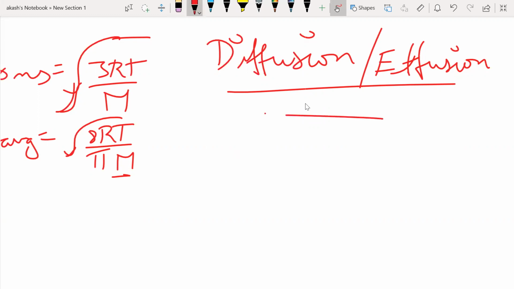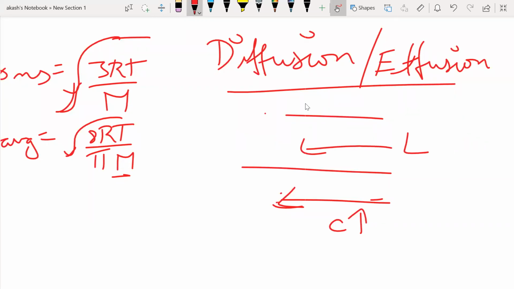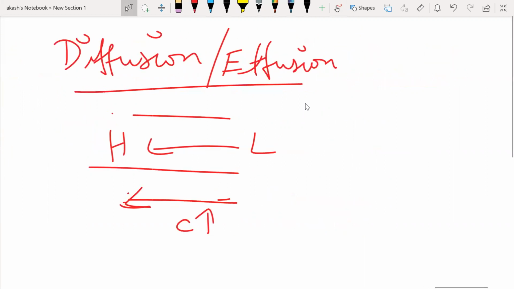Say there is this thing like this. Now at this side, the concentration increases, right? So obviously, if I have a solute particle, it is going to move from the lower concentration side to the higher concentration side. Pretty simple, right? As if at all you want to see it in the form of a gas, it's pretty simple.